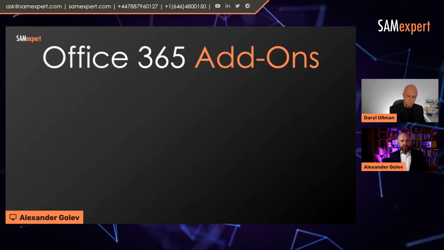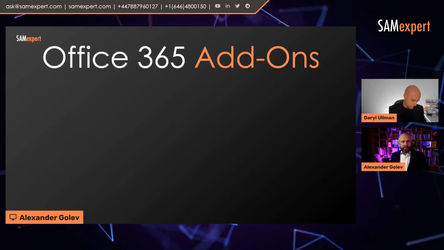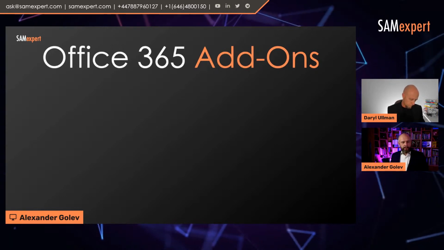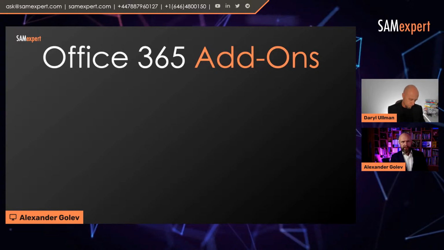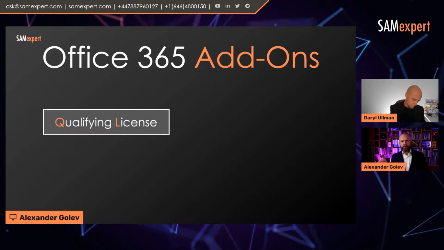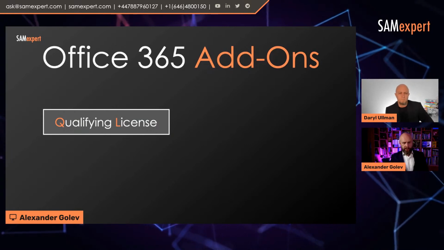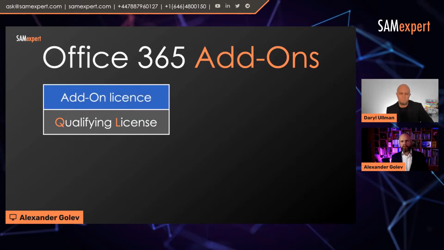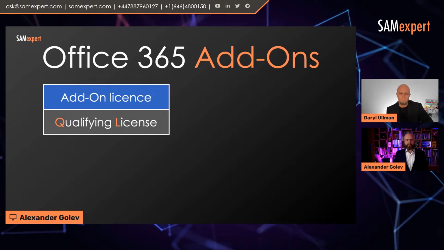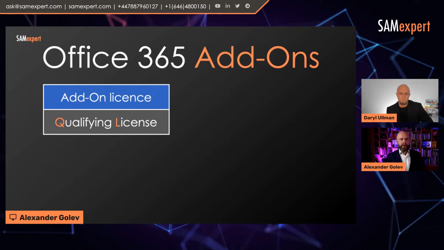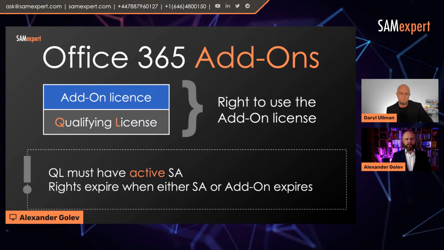Office 365 add-ons. Remember I told you if you want to just move some of your devices to per-user model, same applies to Office 365. You want to switch from on-premises to cloud, but not the entirety of the company, there you go. So just buy add-on licenses. Add-ons are only available in an enterprise agreement. There's no such option in CSP. And then you can basically just get the right.